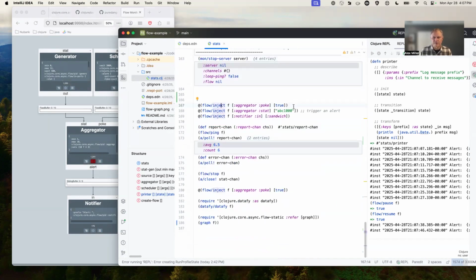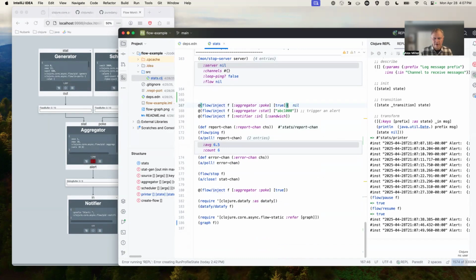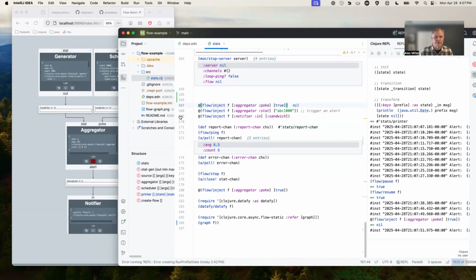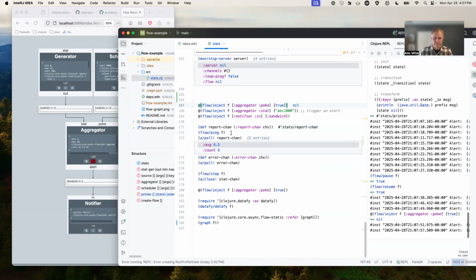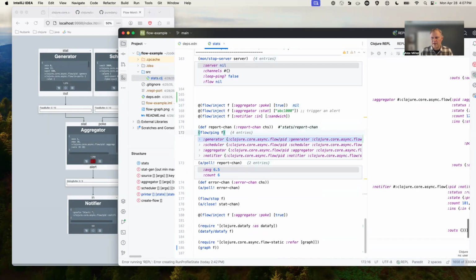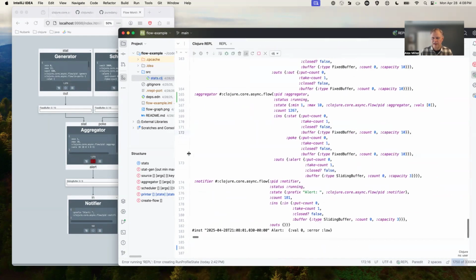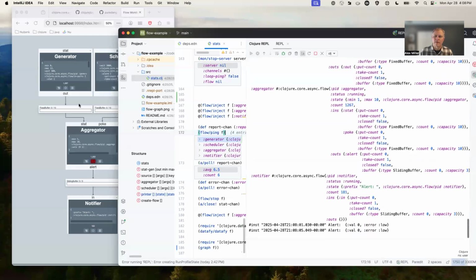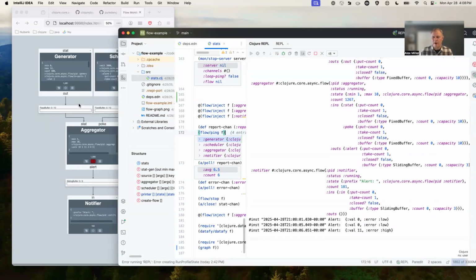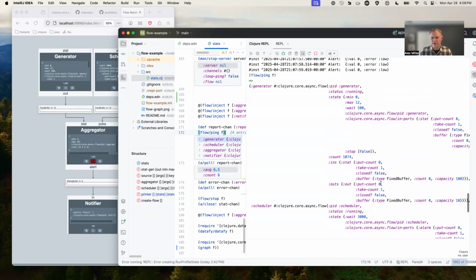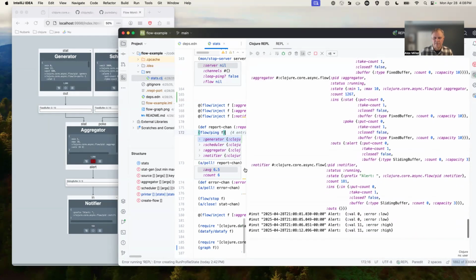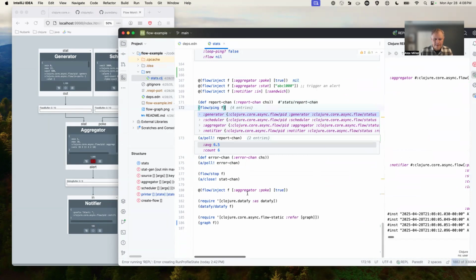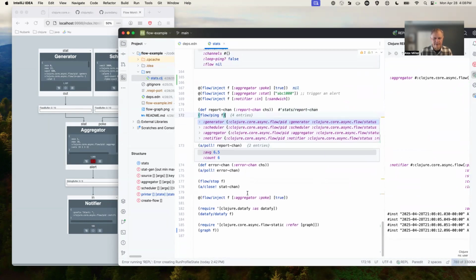This is how you inject a value directly into the middle of the system. You can ping the process and you get back a whole bunch of data. That's actually how the flow monitor works. It's just looking at all this data and assembling it together, doing useful things with it. And I think that's all I wanted to show.